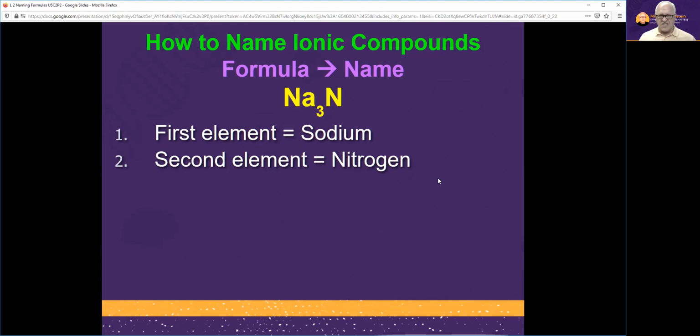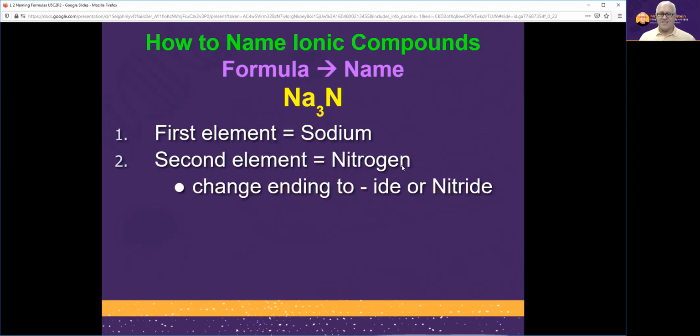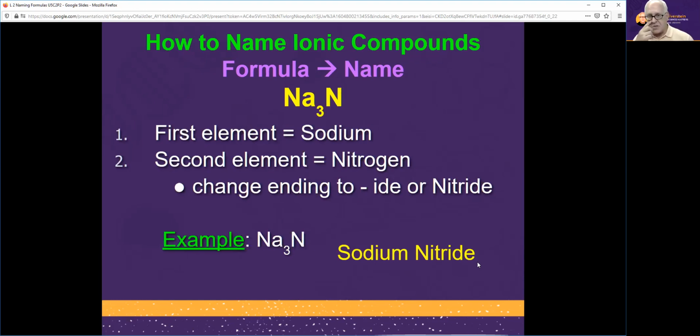That doesn't sound right. So we're going to change the ending of the second element to IDE. We're going to change nitrogen to nitride. And so here we have sodium and nitrogen, and it becomes sodium nitride. It's a pretty simple process.